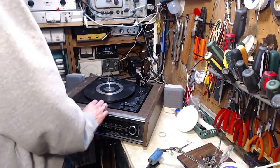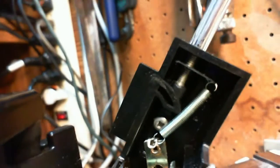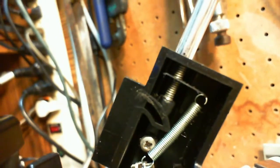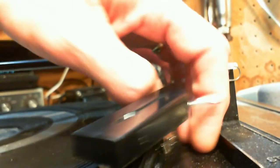Just for interest's sake, this is so similar to the last player. Look, there's the spring, and there's the other spring, the one that's going off this arm here, the one I found out the hard way, if you watch the last video. There it is, coming around the back. Okay, lesson learned. I never noticed that spring before. But that gives us the kind of idea of what kind of spring we need to get the right weight.